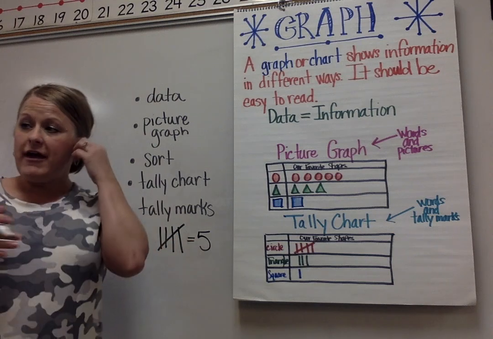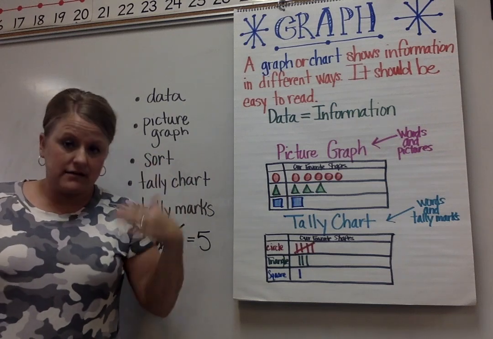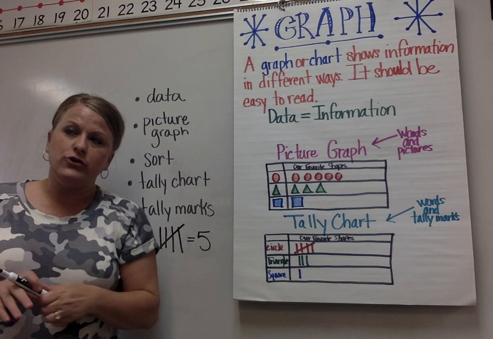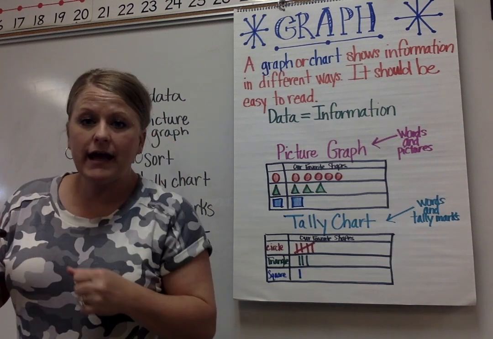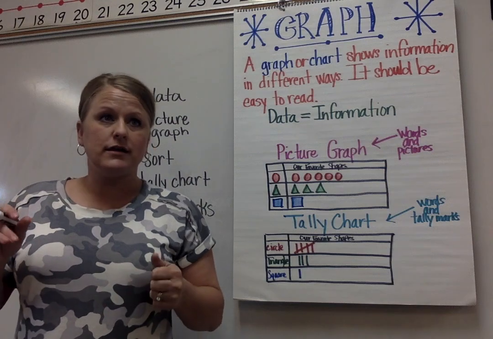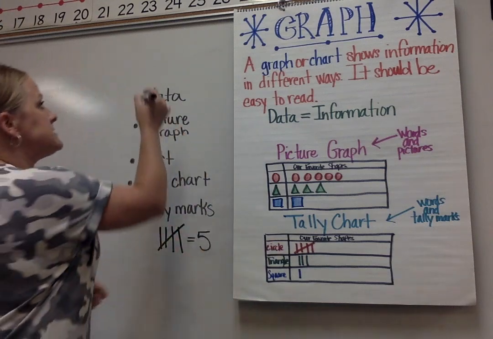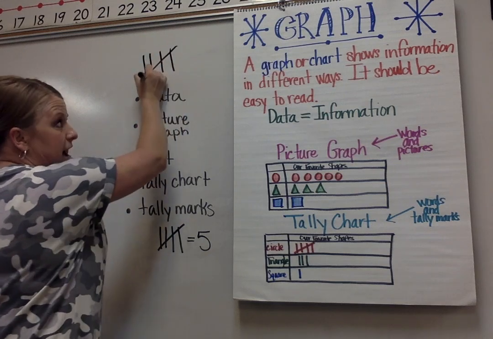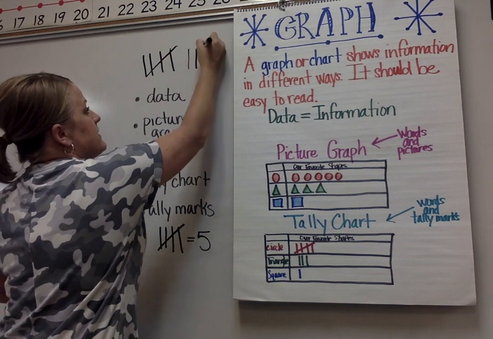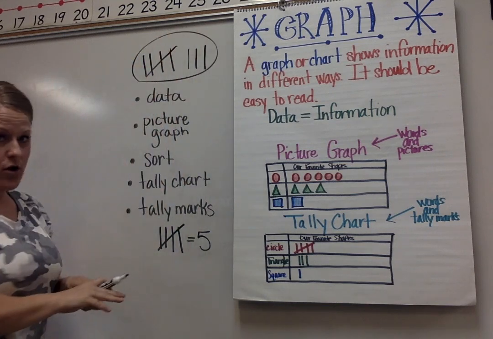If my class were sitting in here and I was collecting data on your favorite ice cream flavor, I might say, raise your hand if chocolate is your favorite. So instead of counting and doing this, I might say, all right, 1, 2, 3, 4, 5, 6, 7, 8. This is the same thing as 8. It's just in tally marks.